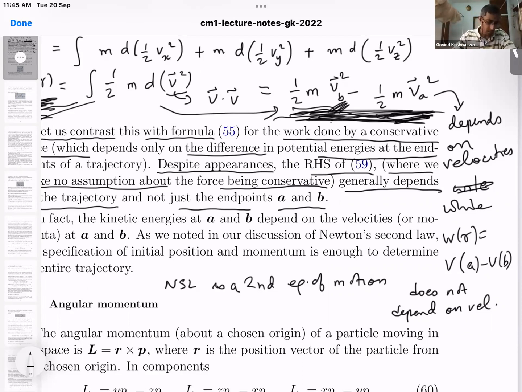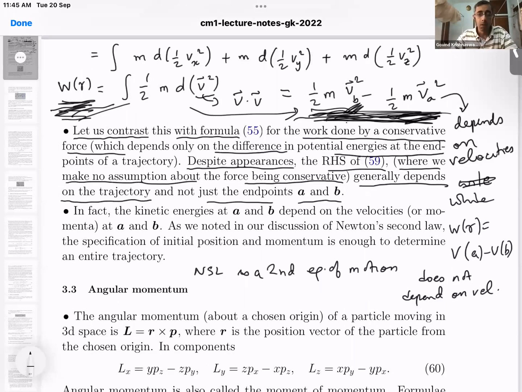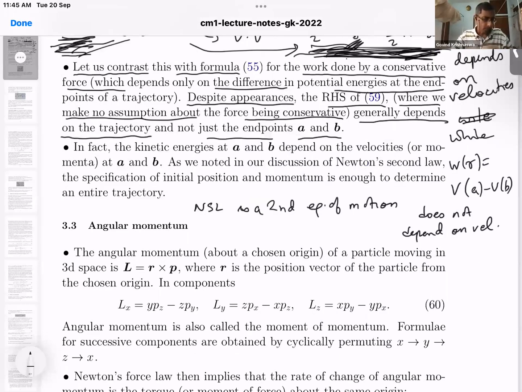I will let you think about it a little bit. It's nothing very complicated. I invite you to think about it. But please let me know if you have any immediate questions now. Okay. If not, I was going to discuss the angular momentum, but that will come next time. If not, we will stop here and meet again on Thursday. Any other urgent matters?